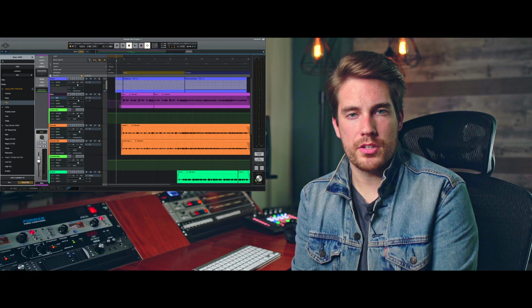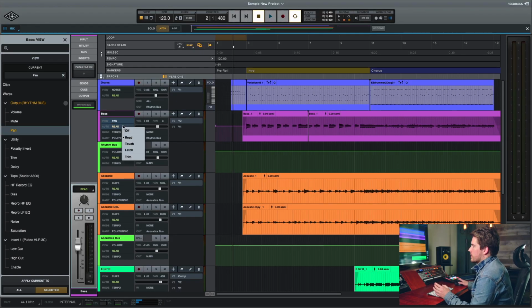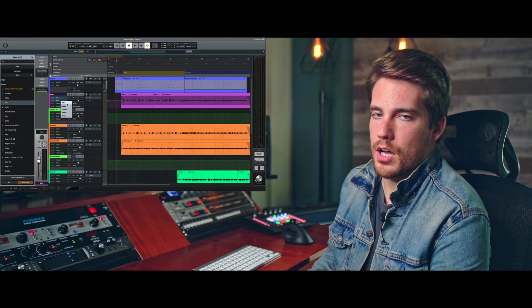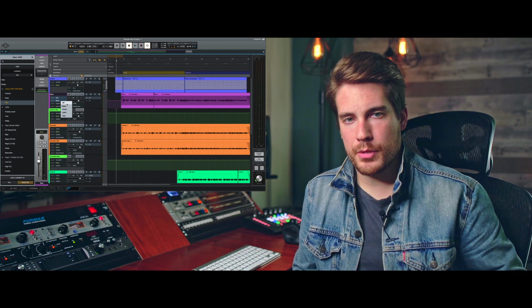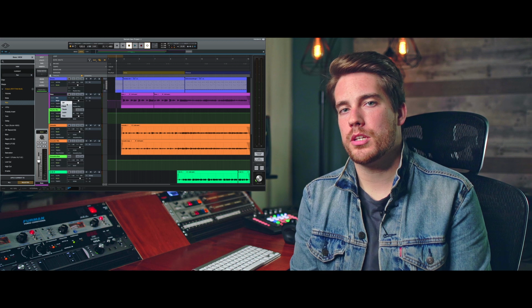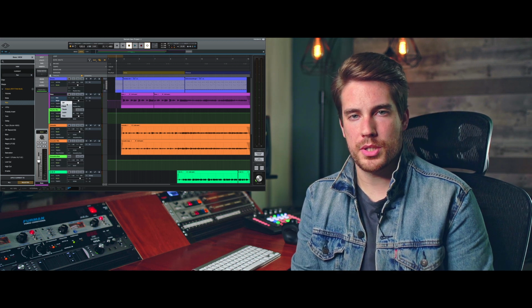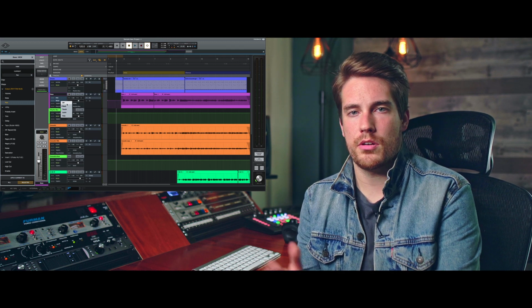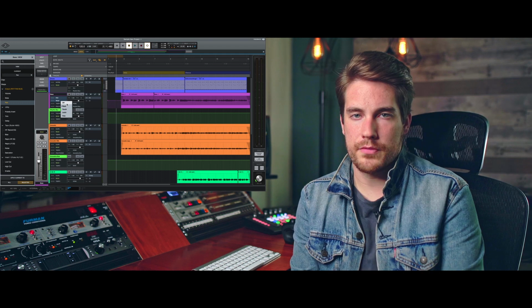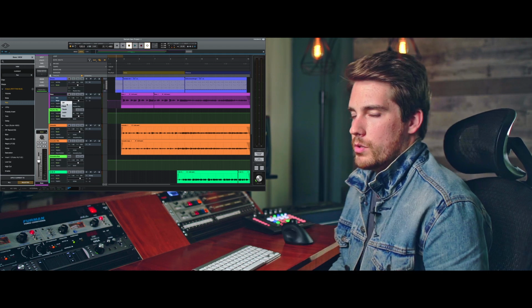So now let's talk about the different automation states and what they do. If I click this drop down again, we'll take a look at them. We have off, obviously that's going to not play back or read any of the automation that you have written. I could see this being useful if you're creating a new version of the session. You just want to completely start from a blank slate, but you don't want to commit to deleting all of the automation that you have just yet. Then of course there's the read state. The read state is just going to read whatever automation that you have written in.